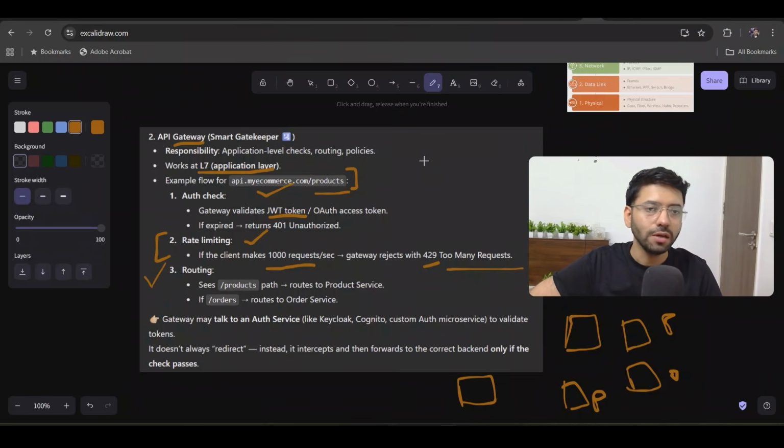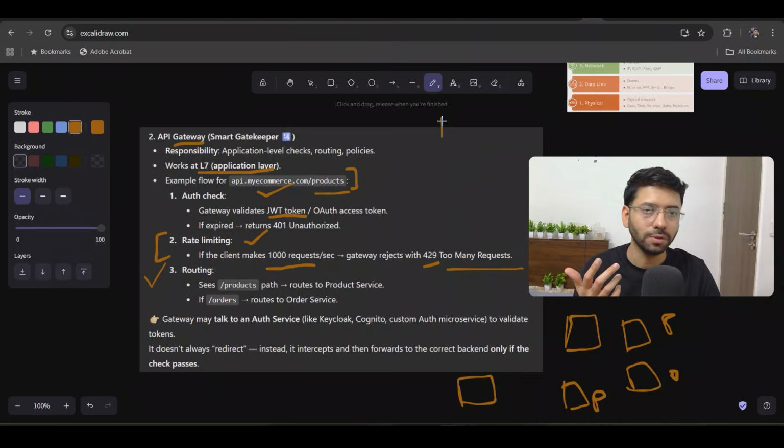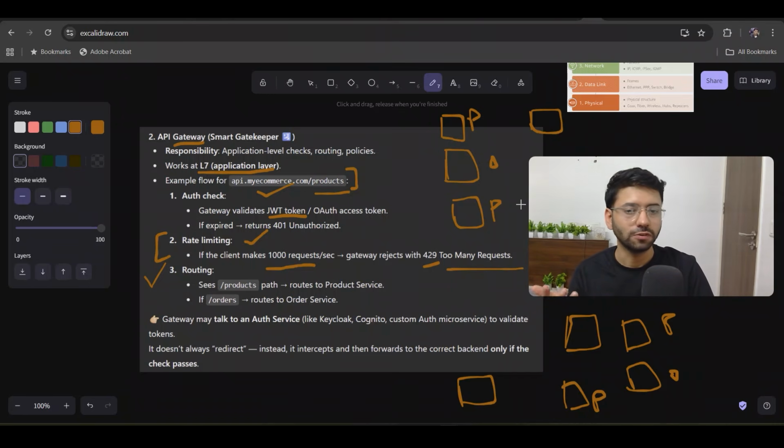Now what does that mean? As you know, if your system is quite big, like if you're designing something like Instagram, YouTube, WhatsApp, Netflix, or any such big system, there will be multiple microservices. Say for example, another microservice to handle the orders of the user, another microservice can be the profile of the user, another can be related to the transactions, and many more. Based on your system, there can be many of those microservices.